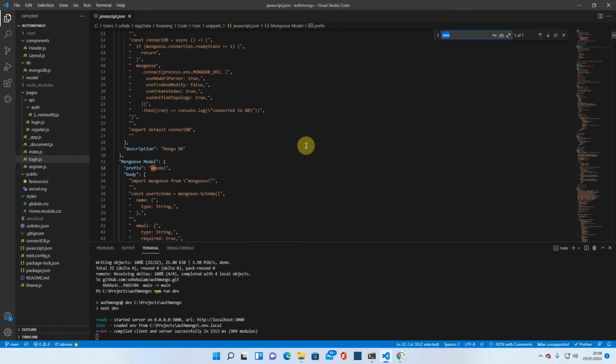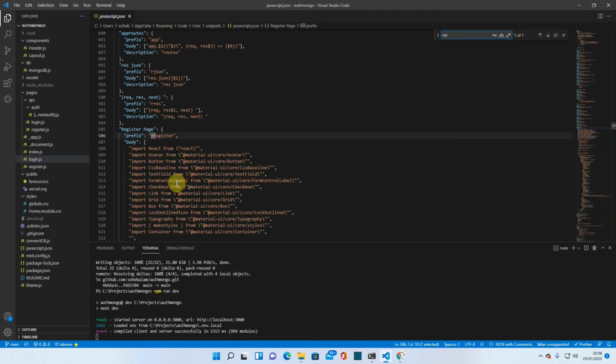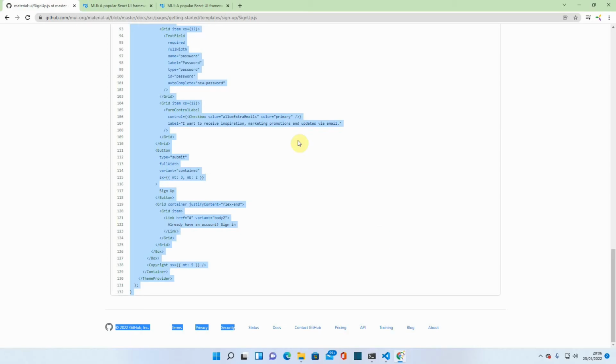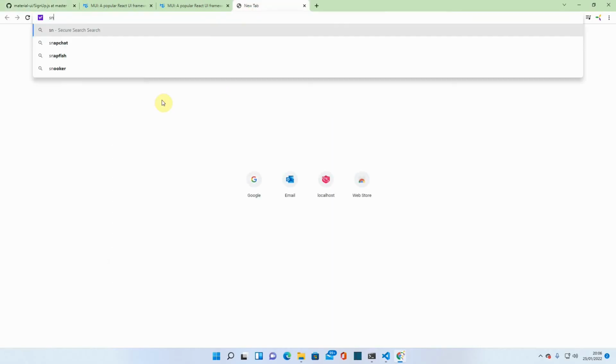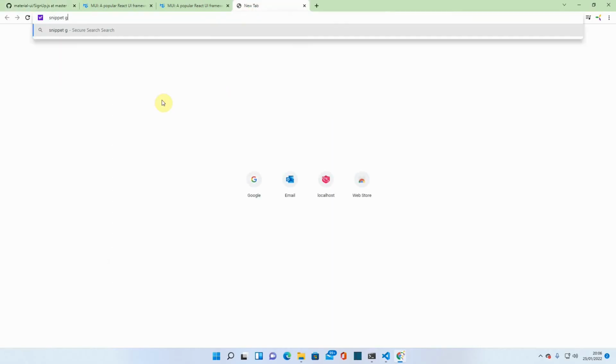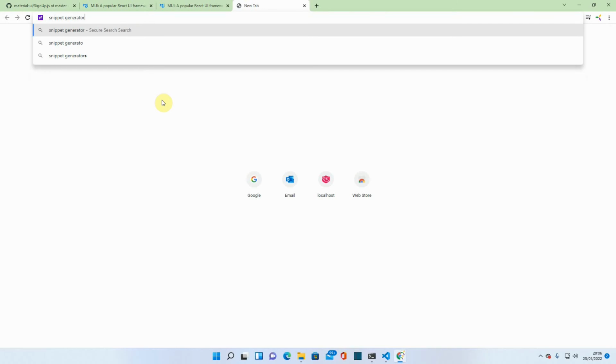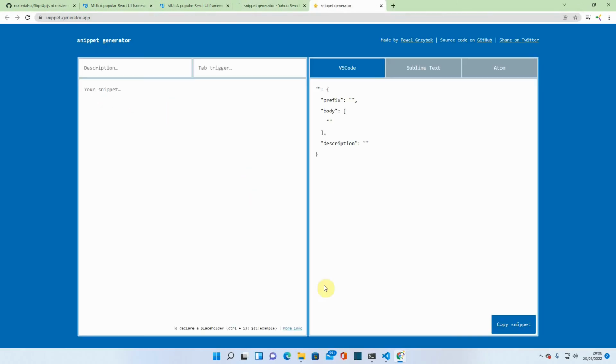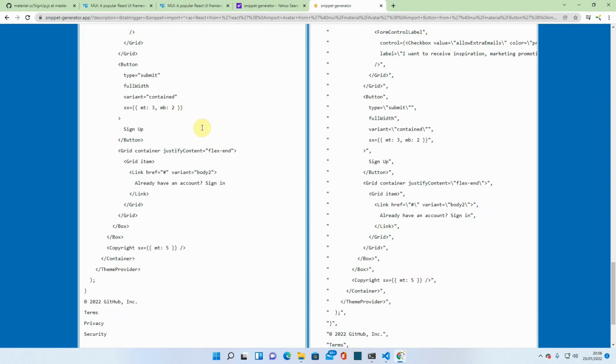So let me just find this. So register, I think I called it, yeah, here it is. So let's go to the snippet generator, because it's been a while since I've updated this, so I think if I update it now, it'll be better.